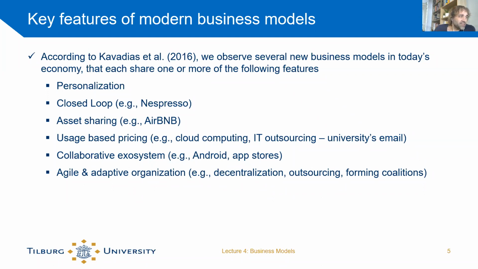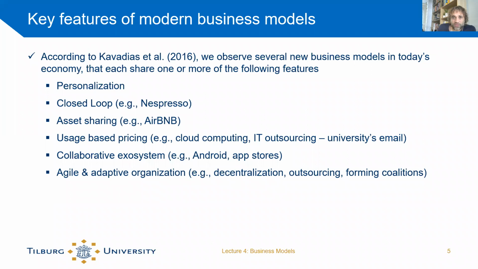Okay. The third thing he mentions is asset sharing, like Airbnb, and he says increasingly you see that organizations try to share their assets. They try to share assets or parts of the organization, like your financial department or your production department. And he says organizations increasingly share those assets, or they try to get rid of those assets altogether by outsourcing them. So for example, Apple doesn't even make their own Apple products, but they have outsourced that. More about that in a later lecture.